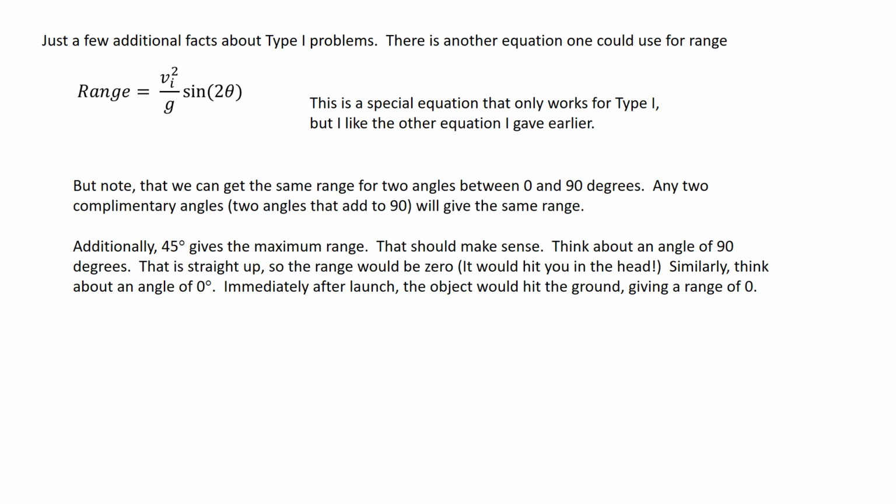Makes sense. If you think about an angle of 90 degrees, that's straight up, so the range would be 0. It would hit you on the head. If you think about an angle of 0 degrees, launching horizontally, it's going to hit the ground right away. Well, what's between 0 and 90 to give you the maximum range? That would be 45 degrees.